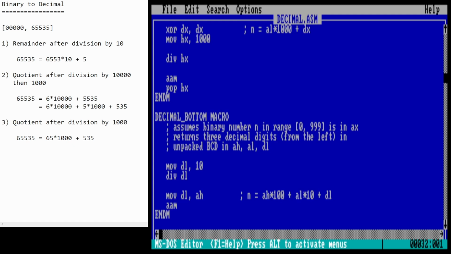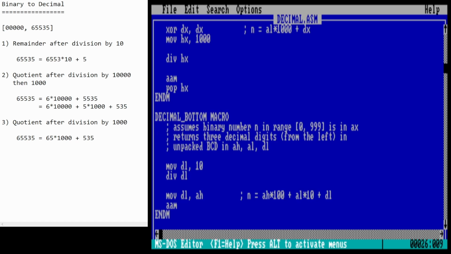So of course this is not a problem for us today. We're not actually using any labels. In fact, our decimal bottom macro couldn't really be simpler. As you can see, it's just 4 assembly language instructions. It's going to assume that that remainder that was left by the decimal top macro, which put it in the DX register, has at some point been moved into the AX register. And you'll see why that's not a problem a little bit later on.